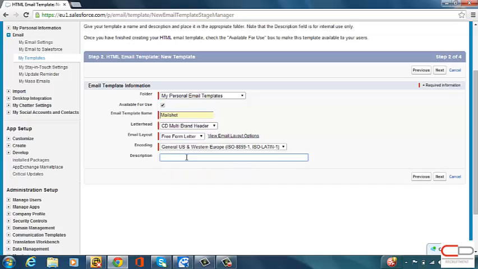The description, this is just to reinforce the template name. Over time you can build 10, 30, however many templates, and they can become quite complex in terms of finding them later on. Just help yourself by giving it a name. That makes it easier then to find it out. Once you're happy with that, you've double checked it's available for use, you've remembered where you've saved it, we go to next.